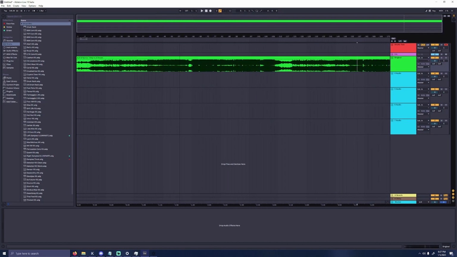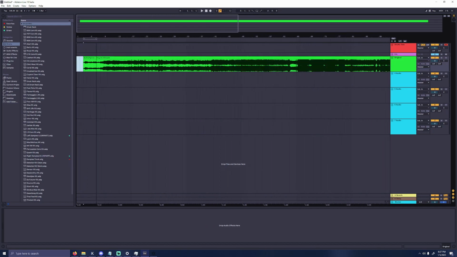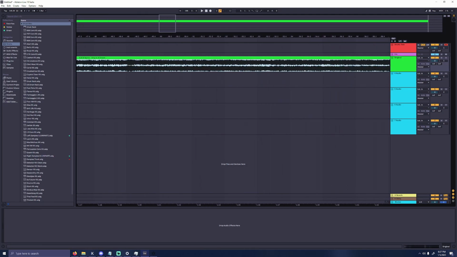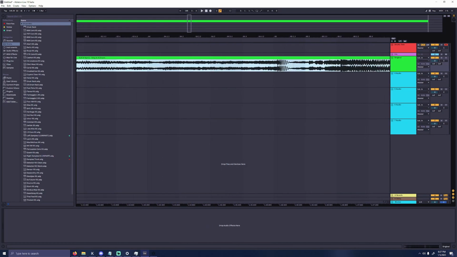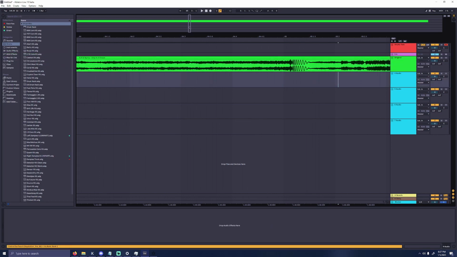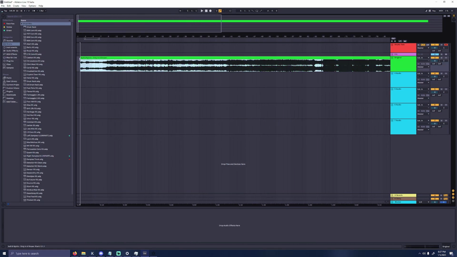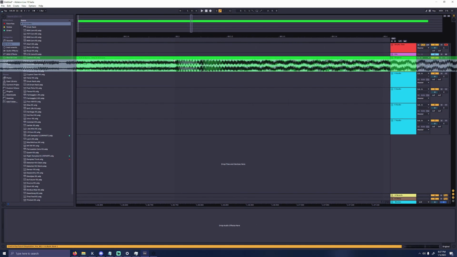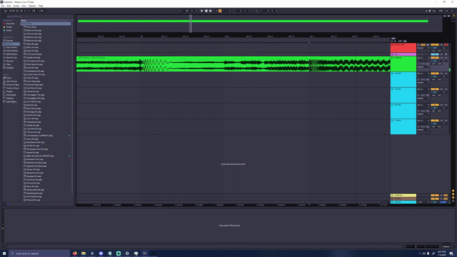What I like to do is take away like 1 bar of space so that I have space to work with, because if the drums don't line up with the grid, like you can see here the kick starts here but it's supposed to be here and I can't drag it back. So let me get rid of the first measure for now so that I can actually move this back on grid, so that it actually makes sense.